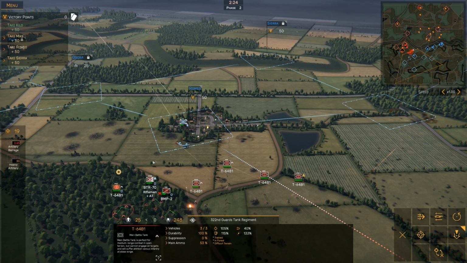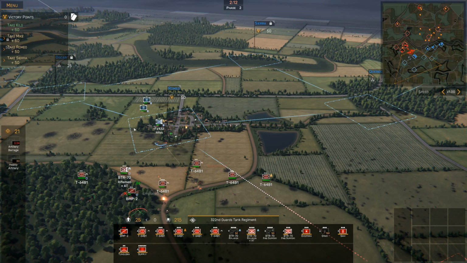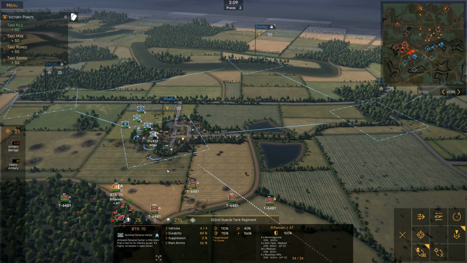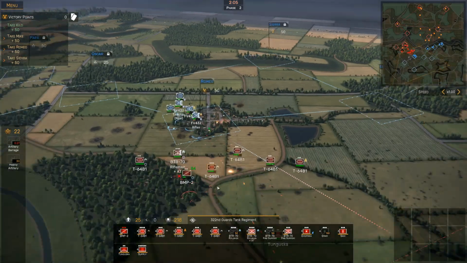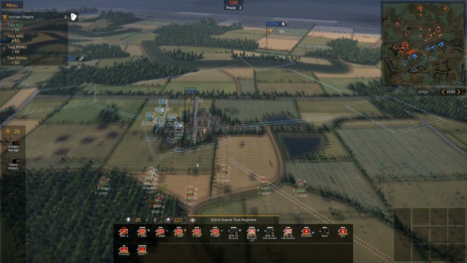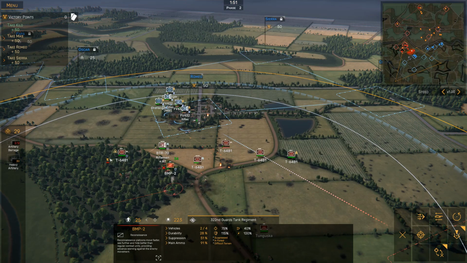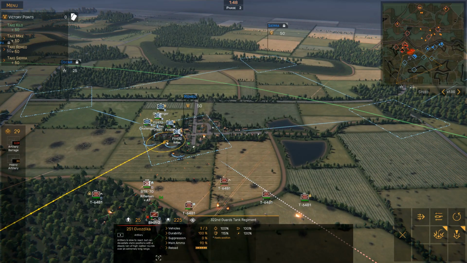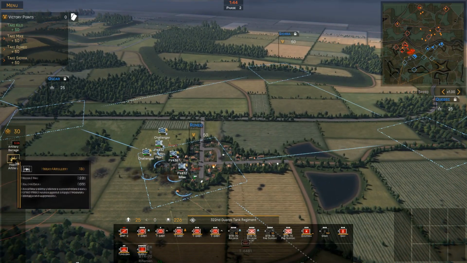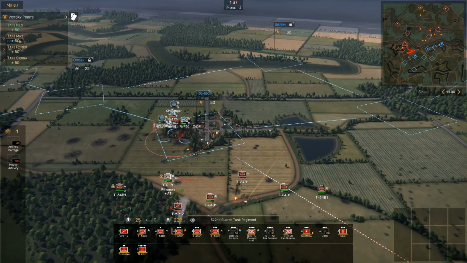That's just a lot of dudes. We're gonna take heavy tank casualties, but we can afford to. We have a decent reserve of tanks. Yeah, heavy artillery barrage here. I'll pull you back.